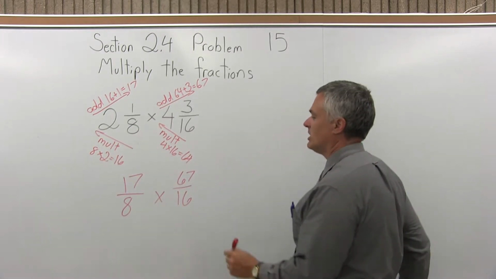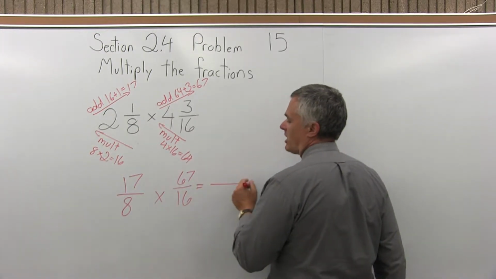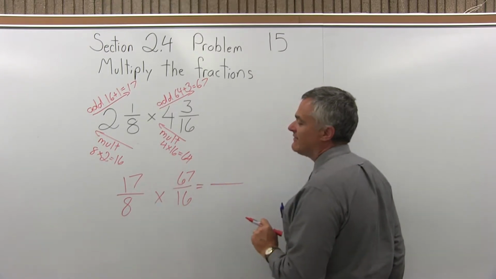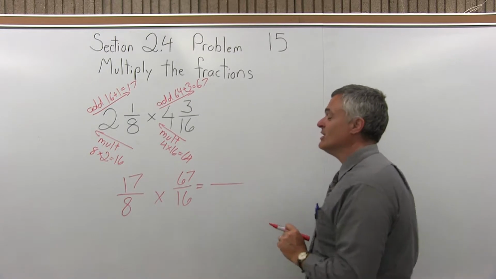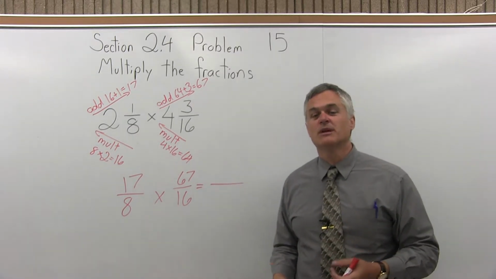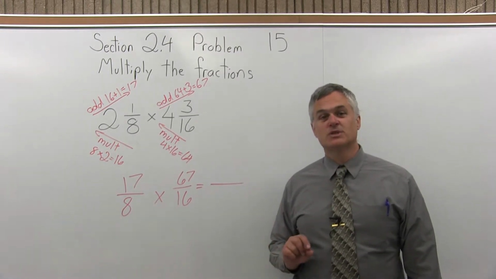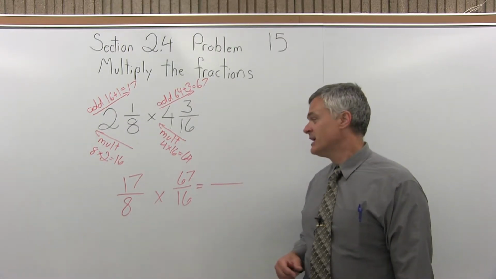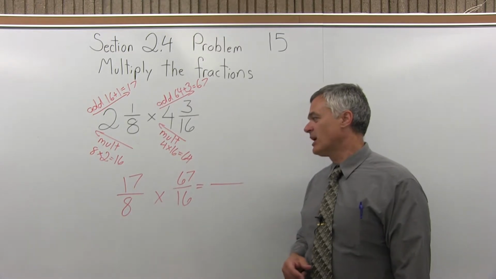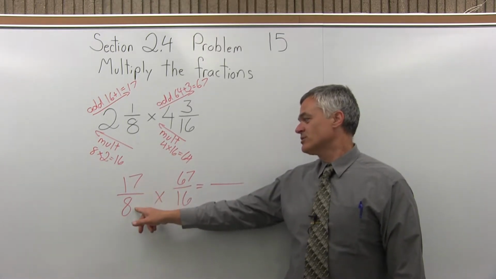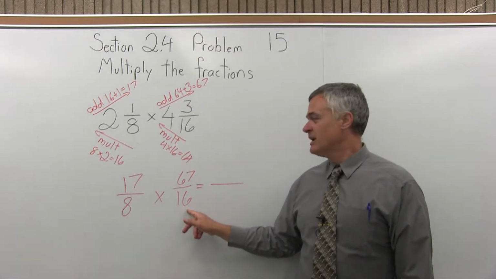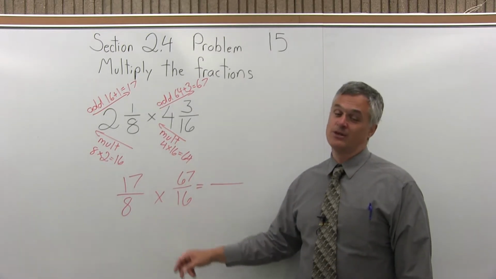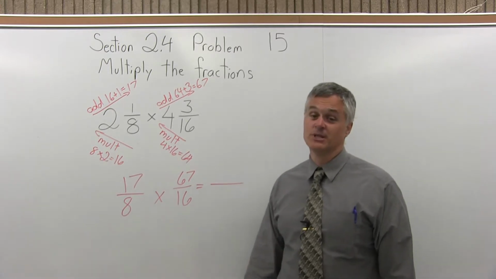So now I can multiply top times top, bottom times bottom. Now coming across the top, I have 17 times 67. So again, these numbers are starting to get pretty big. It's worth my while to make them smaller at this point if I can. I want to try and pre-reduce. As I look at these big numbers I'm going to have to multiply, the 17, will that reduce with 8 or 16? No, it won't. And the 67, will that reduce with 8 or 16? It will not. So I will just have to deal with some big numbers.